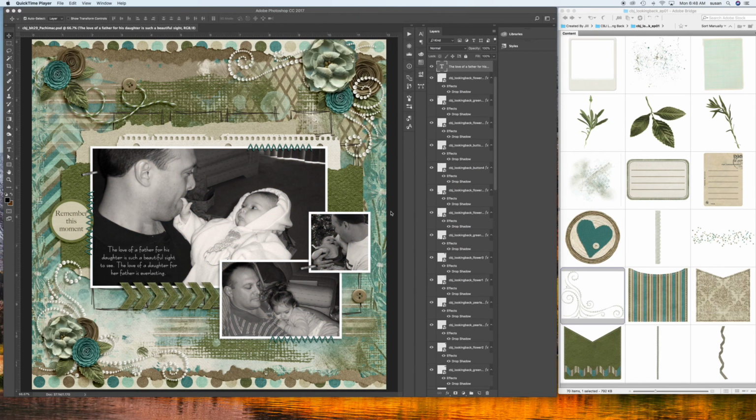I was gone. I moved around quite a lot, but I didn't want you to see me playing back and forth. I added, right here, I added journaling. I moved remember this moment over here. I moved this down a little, and I added this little fleur-de-lis of pearls and moved my flowers around a little bit. And then I turned the pictures to black and white because I felt like they were a little bit distracting, that they were all different colors.